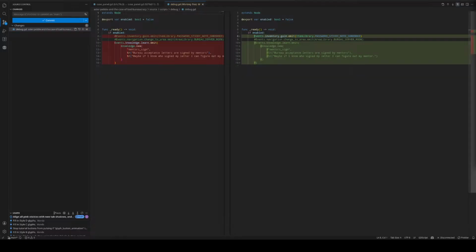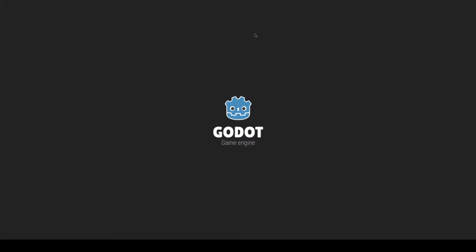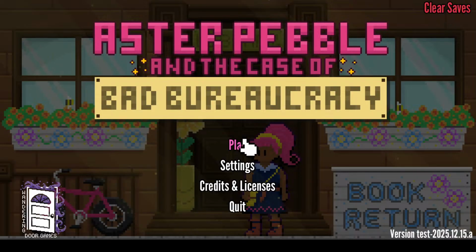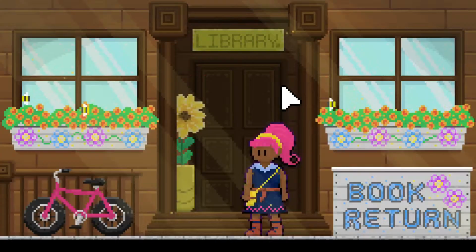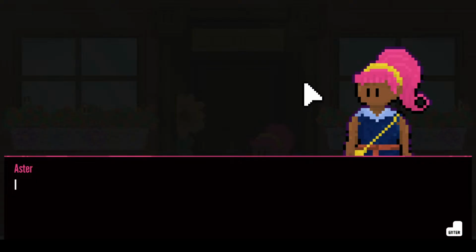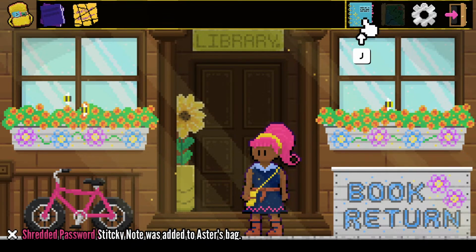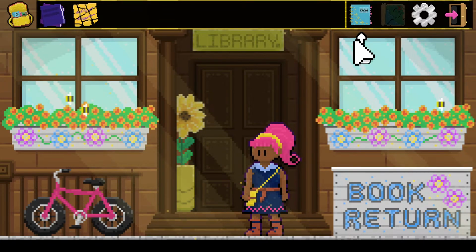Okay, one more small one for today, and then I think we will wrap up. So this last one is another thing with our tutorial prompts. If I play this quickly and go show you the behavior that we currently have. So once I get through the intro here, the journal tutorial prompt will show up. So looks pretty good as is, or at least, clear on what it's asking you to do. If you hit J, it'll go away and you'll get your journal open just to kind of show you that.